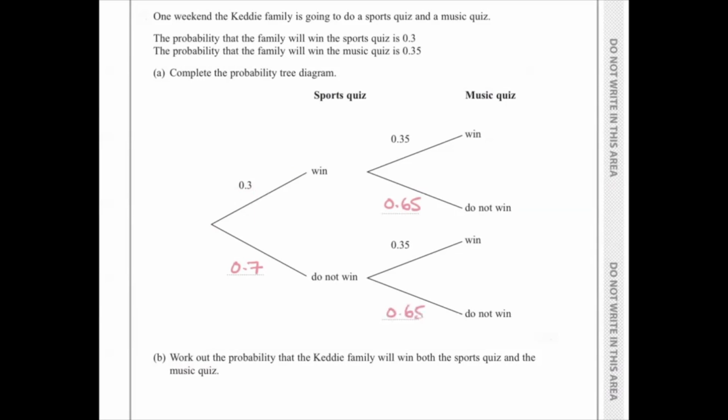And that's 2 marks. It's lovely, isn't it? Okay, now we've got to work out the probability that they win both. I've only got one route across this map that gives me a win-win situation. So I take the decimals on those 2 branches and I must do something with them to get my final probability. And it is times. We always multiply across. So you pop it in your calculator and you get your answer. And that is 2 marks. So not a bad 4-mark question.